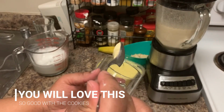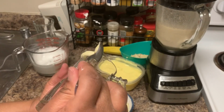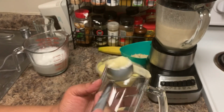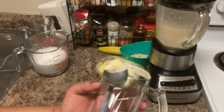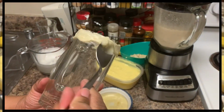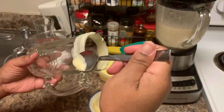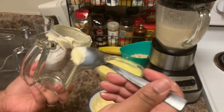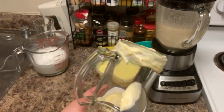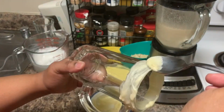You're just going to take your glass and you want something that's going to be nice and sticky, something that's going to make sure that cookies stay around that rim. So if you want to use royal icing, you can use royal icing, but this is what we got today and it actually worked out good. Cute.